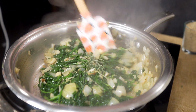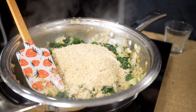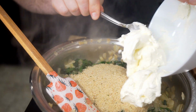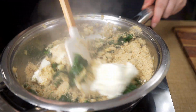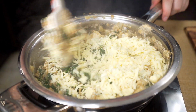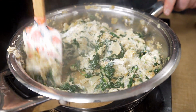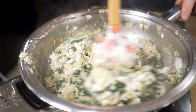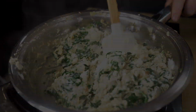We'll add some thyme to it. Breadcrumbs. And cream cheese. And I give it a big stir. And some cheese. At this stage, it doesn't need to cook a lot, it just needs to come together. So I completely turn off the stove and I let it sit on the heat itself. I'm gonna give it a little bit of a mix, and I'll put it on the side, and then we can work with our salmon.